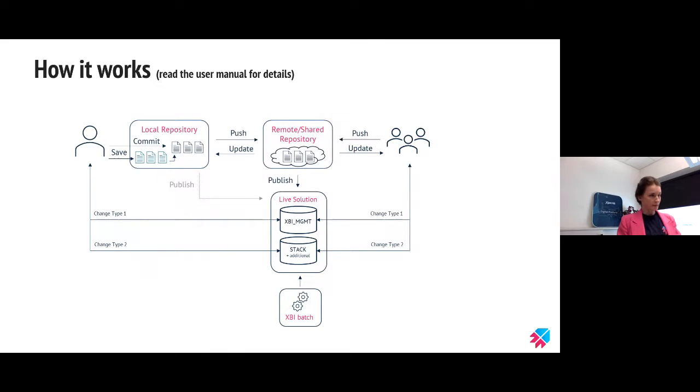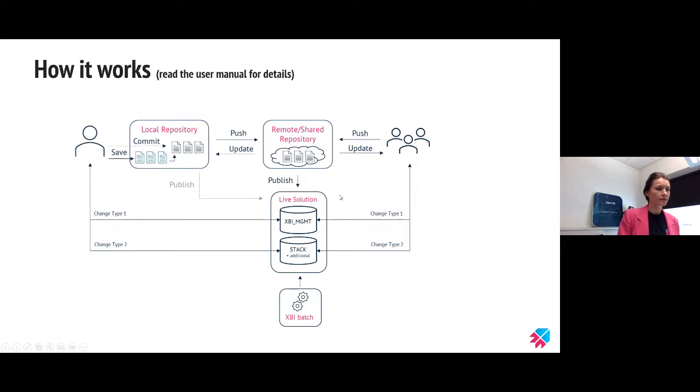So let's start with this source control and how it works. You can, if you want, just have a local repository when you're using Xpert BI. You don't have to have Azure DevOps or a GitHub server. You can work locally and still have full source control of your data if you're only one developer. But of course, if you're in a team, you should have a shared repository where you first work local and then you push it to your team. And then the whole team is working on the shared repository, pushing and updating their local. And then when you are ready to go live, you basically publish it to the live database and what we call the database stack for Xpert BI.